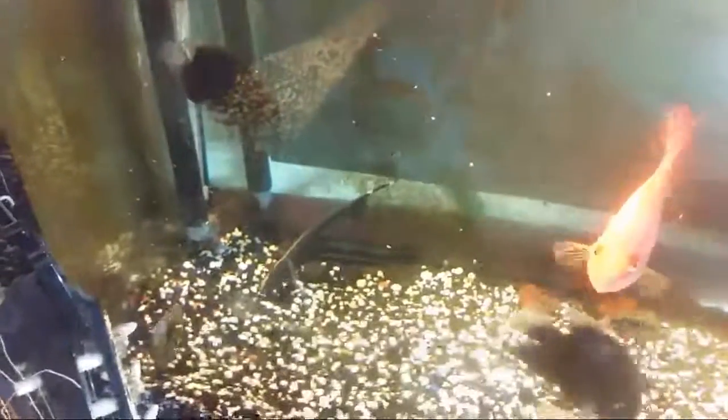So let me grab some food here and get him out so you guys can actually see. If you pay attention to that corner over there, you'll see him come out in just a moment. These guys are all very personable. If I put my hand in there, they're not going to try to bite me. They'll let me pet them. They'll feed out of my hand. It takes some time, so just be patient.